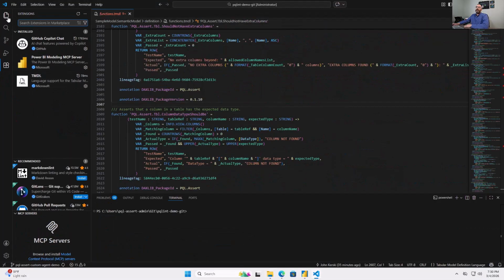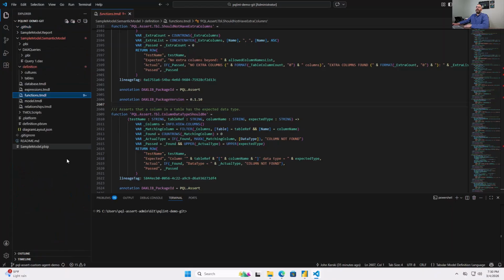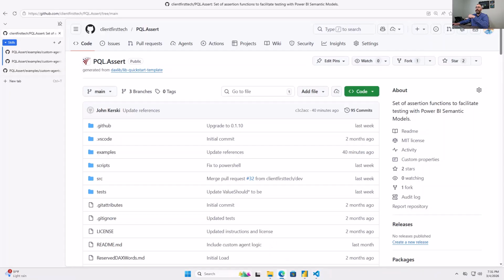All right, so if I go to the top left here in Explorer, I want to add a skill. And there are two skills that I'm going to show you I want to add. I want to add a DAX query guidelines in order to provide some general instructions on how to build DAX queries. And I have referenced Rui Romano's site where I'm taking the skill from in the document. If you want to recreate these files, or reuse these files, I have them out on the PQL.Assert website.